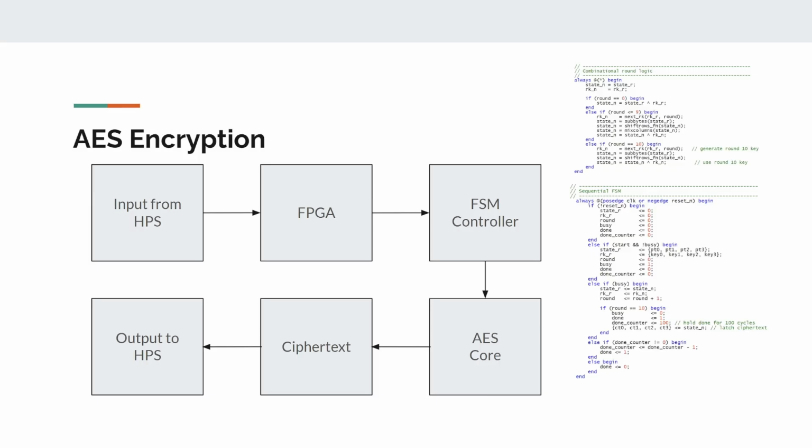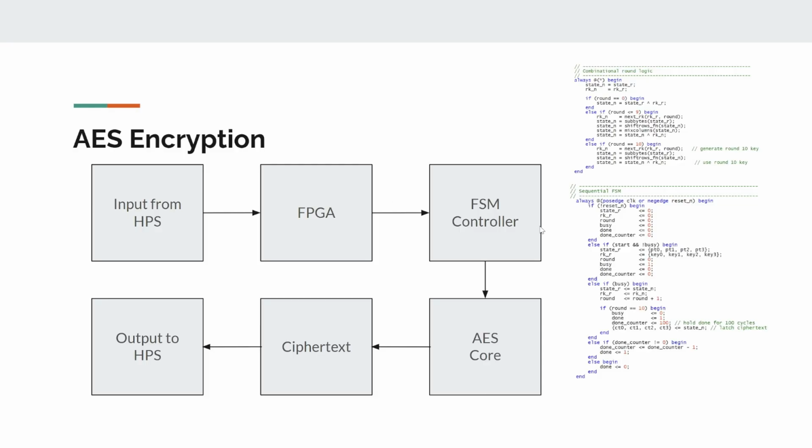So, starting off with the AES encryption, we'll get the input from HPS that includes the encryption key, plaintext, and a separate control variable, AES start, to let the FPGA know that it's ready to start the AES encryption. We'd get that through the AXI interface, and then we'd pass that on to the AES separate Verilog module, which is instantiated inside our GHRD top, which is how we communicate with the HPS.